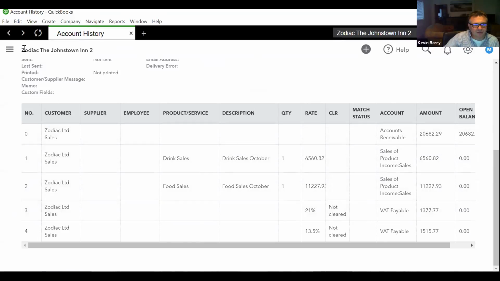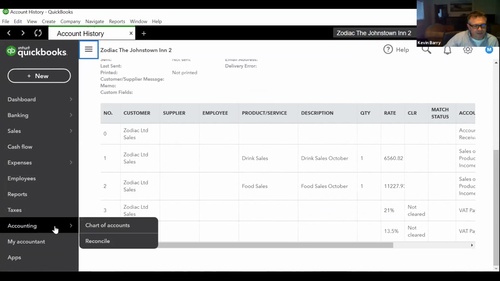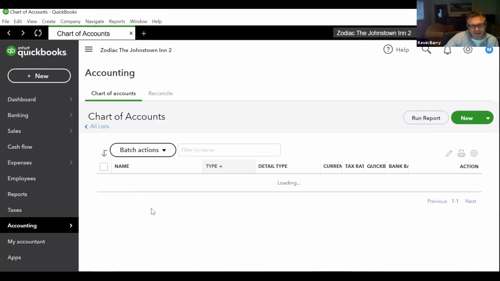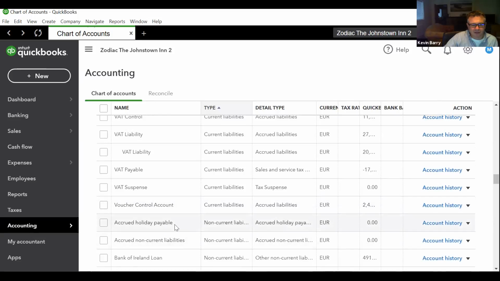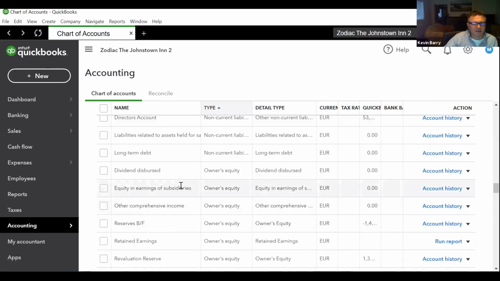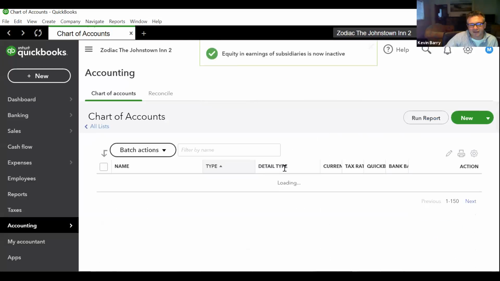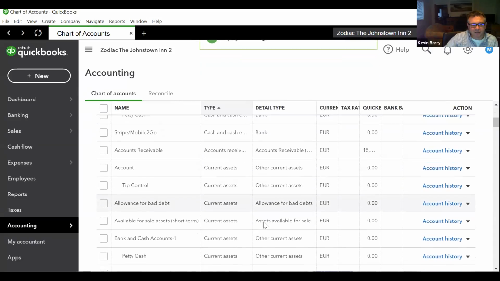And the way out of that one, I'm just having a look to see. There's a good few things in there that are just in your way. I noticed them earlier. I'll pick one offhand, say this one here, equity and earnings of subsidiaries, these types of accounts. If you type in the name, it'll jump up. So all you do is make them inactive like that. Okay, you're right. I can go through that list to make things inactive.